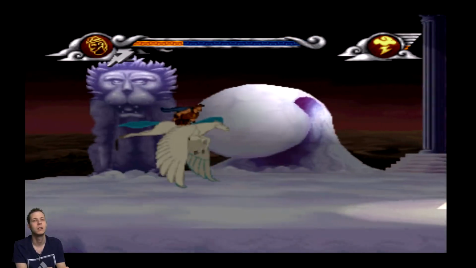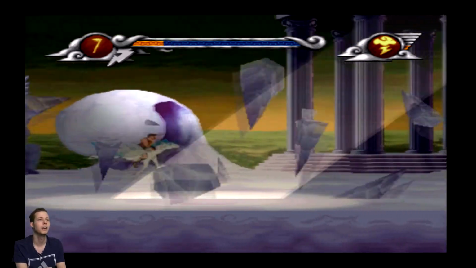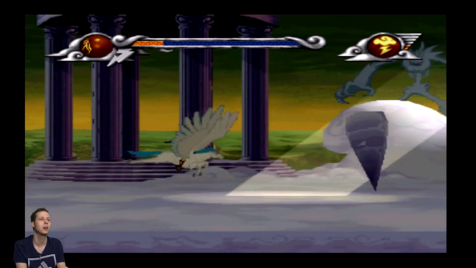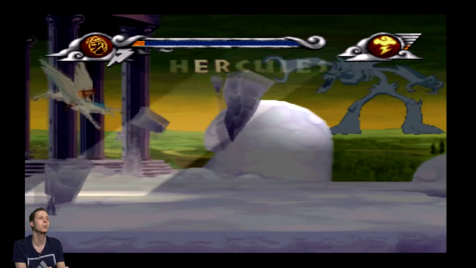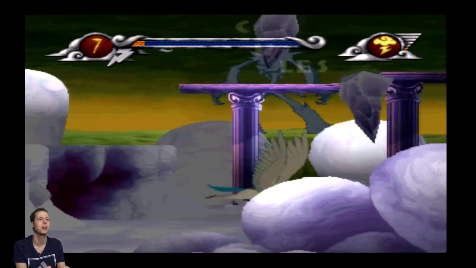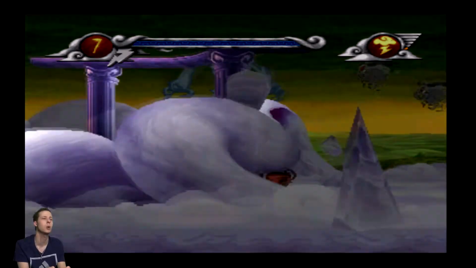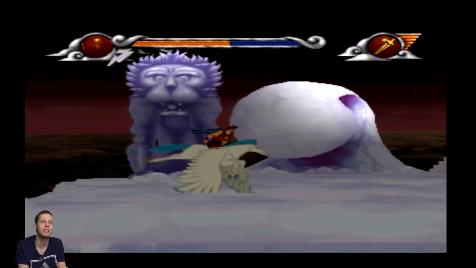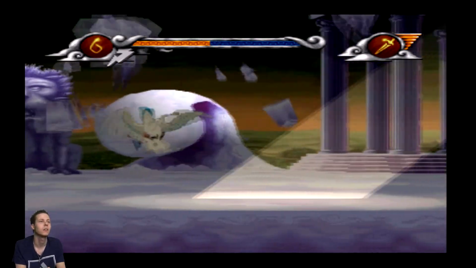Oh, shit! Oh, it's Frosty. I don't think I've gotten past this guy. Ouch! I think you can. No, I don't think you can break him. It's just so slow. You're so slow, Pegasus. It's so slow to react. Now I've lost all my fancy swords. Can you smash him?